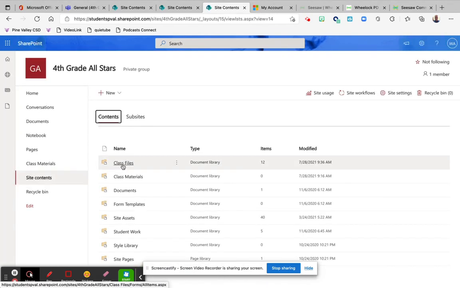From there, you can find your class files if you want to find files that you submitted for work, or if you want to find your student work, you're going to find it down here. You'll also find documents that you created, as well as files that were part of your class notebook. So in a nutshell, SharePoint is where everything ultimately goes in Teams. So if you want to do bulk downloading of all the information from the teams you shared throughout the year, SharePoint is where you want to find them.